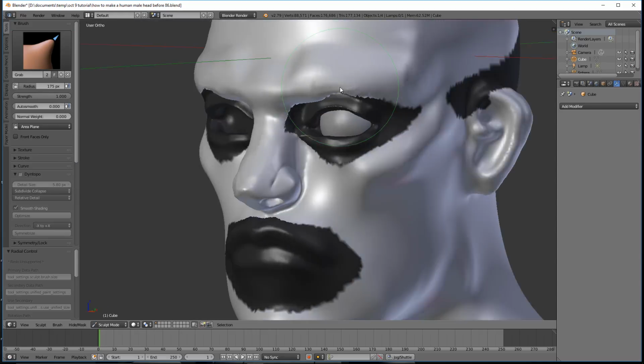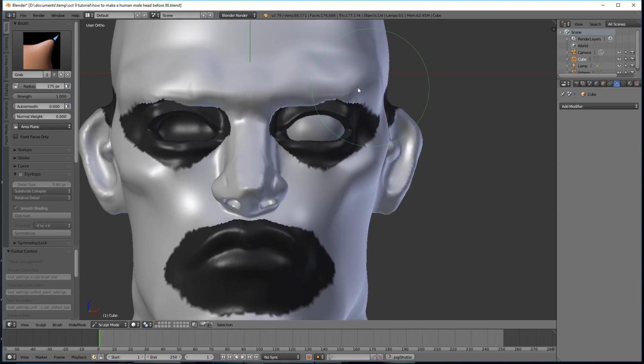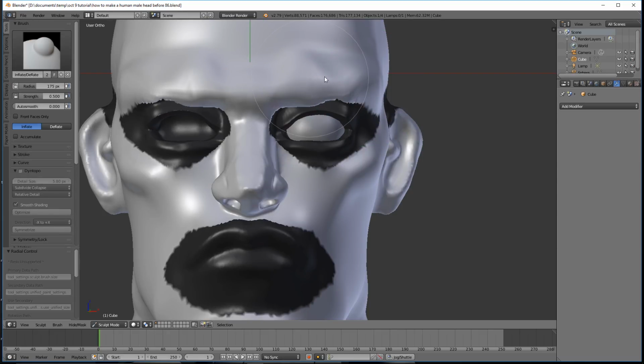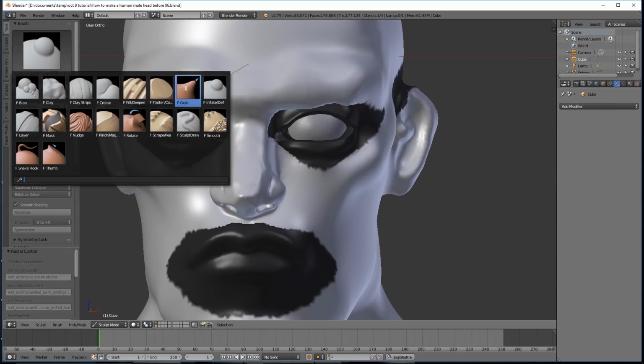Like this. I think I'll click here. See, the eye is protected, so I'll actually make this thicker. And go back to the grab brush.